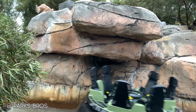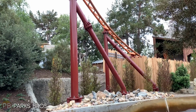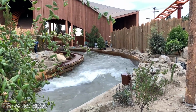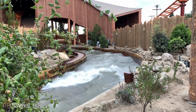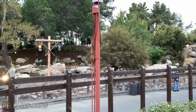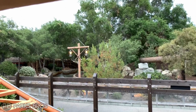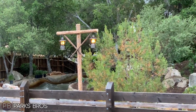But one thing I want to say during the testing, it looks a heck of a lot faster than it used to be, in all honesty. It's just going at a rapid pace, and I guess that was an unintentional pun, but it really is going at such a quick pace compared to what it used to go. Except for around the Potts and Coulter cabin, it kind of does slow down a little bit in comparison to the rest of the layout, but it is super quick, and I can't wait to experience it in less than a week now, which is quite exciting.